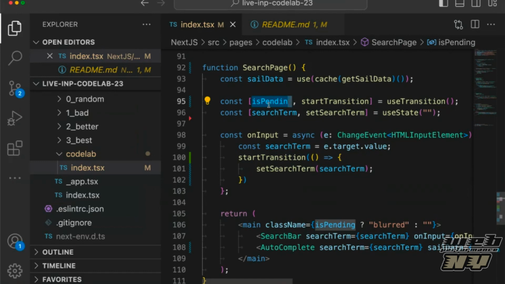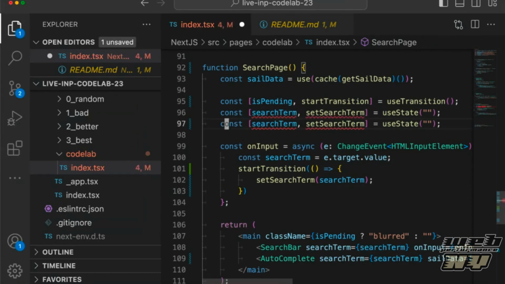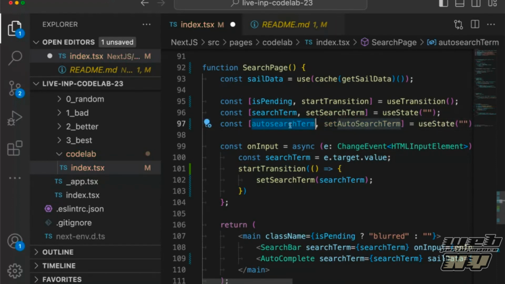Okay, so I'm almost there. I've got some immediate blur that lets me know something is happening. But let's see, I'm going to do this. Are you updating the search term and doing the search algorithm at the same time? Two different components. And now I'm splitting the state to basically do one there and one there. Exactly right. So I'm going to call it, sure, set auto search term. I'm splitting my state so that my autocomplete will be a different part.